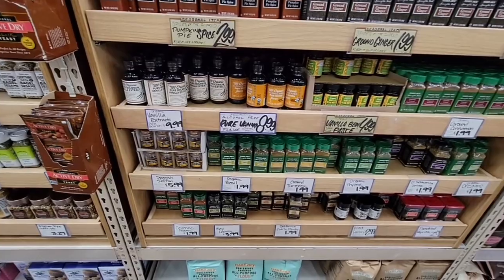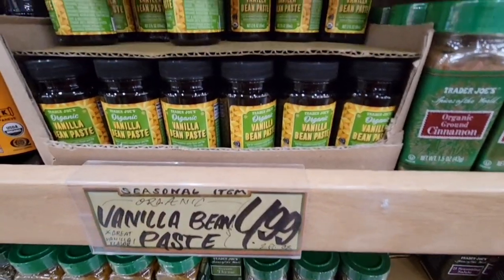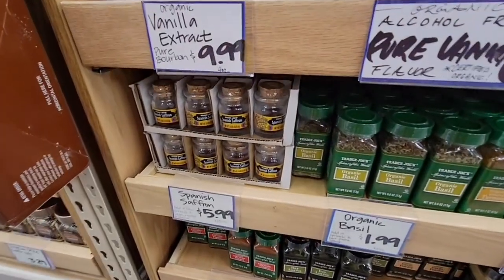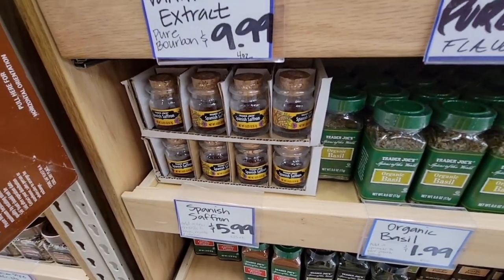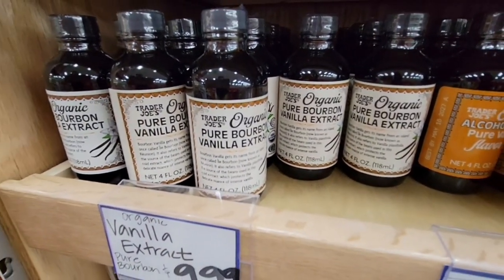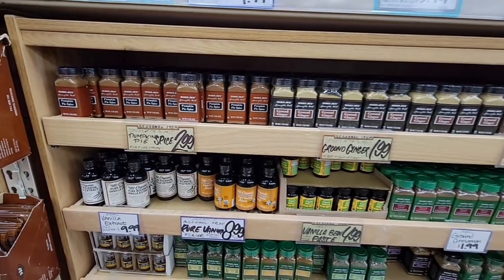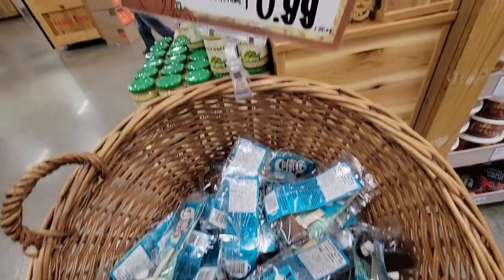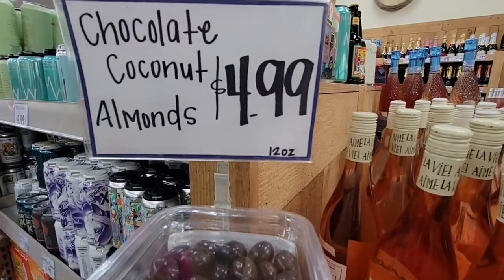Look at all their spices — Trader Joe's really has great prices on their spices. This vanilla bean paste for $4.99 did go up a little in price, but I do have some and I like to mix it up. And even saffron, $5.99 — it's a smaller jar, but a little goes a long way. Vanilla extract — the pure bourbon version has a little bit of an extra flavor which I really enjoy. Always check your expiration on the spices. The hot cocoa stirring spoons — add hot milk to that — another fun item for adults and kids.